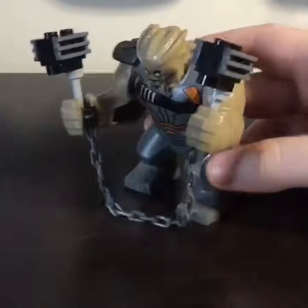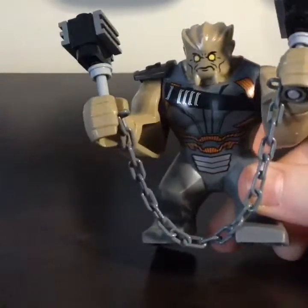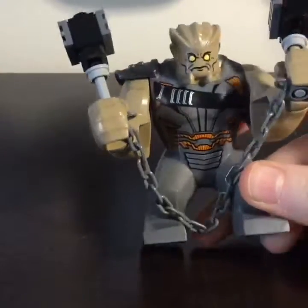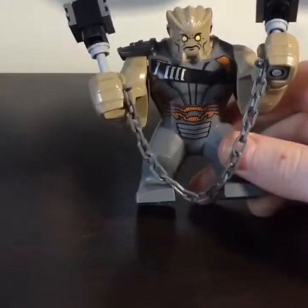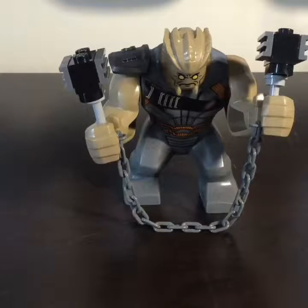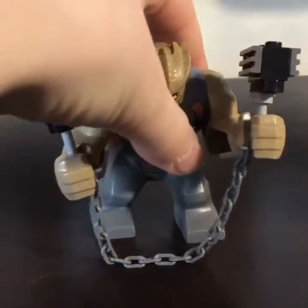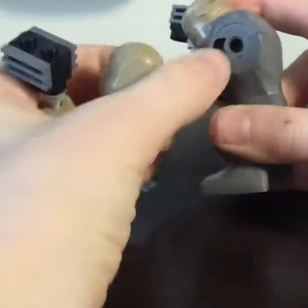Yeah, like I said, he's kind of underprinted. There should be more printing on his face. But he has some nice printing on the torso. And so, he's a great figure. It's just, in general, he's a basic big fig. He has the basic arms in sand yellow, which is also a beige-ish color.